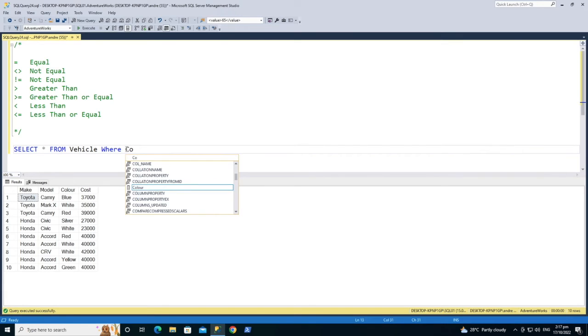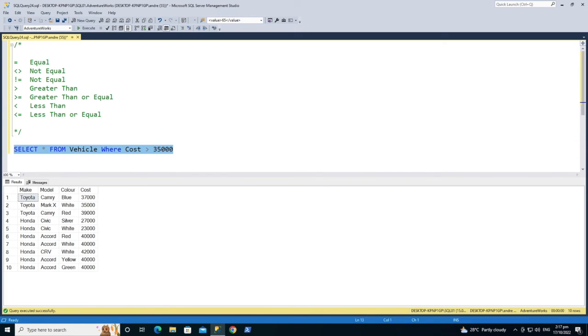So we are interested in information in the cost column where the information is greater than, so it'd be using the greater than sign, and we would put the condition, so in this case 35,000. So let's execute. So if you notice now, all records being returned have a cost greater than 35,000.